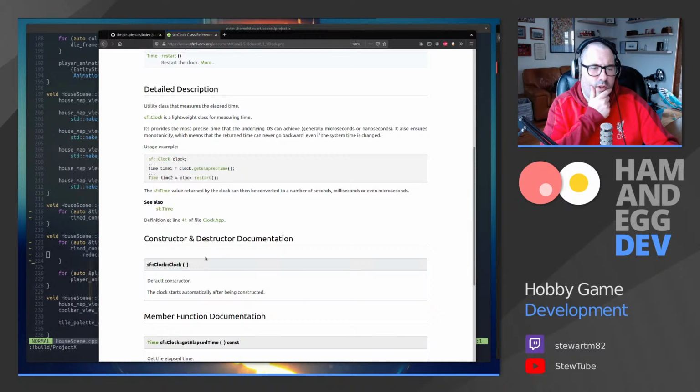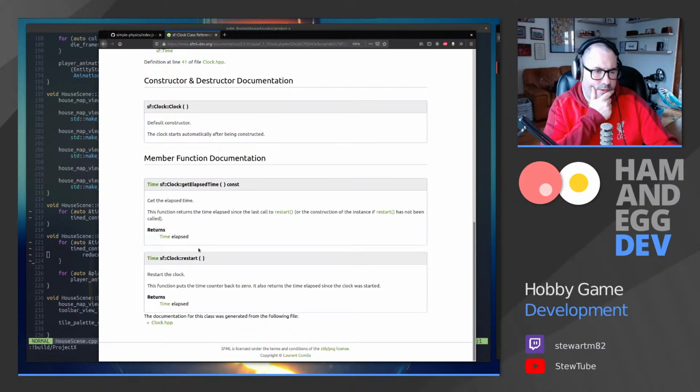The returned time can never go backward, even if the system time has changed. Okay, restart.